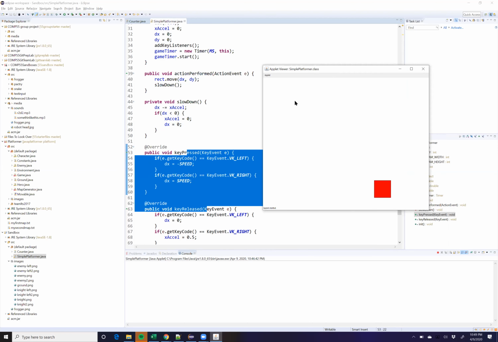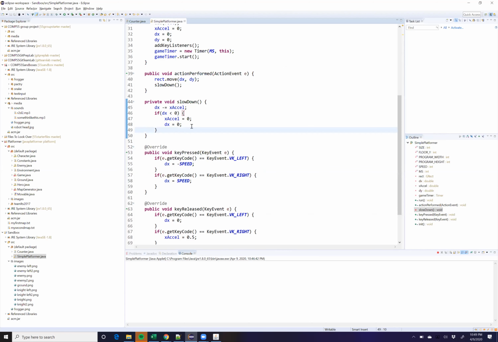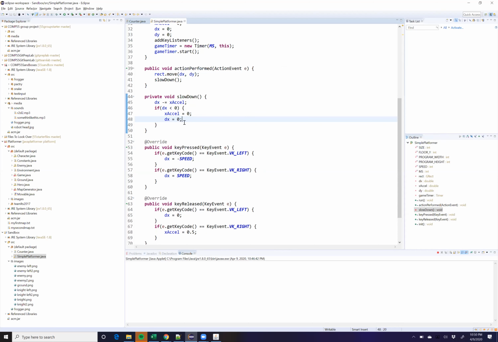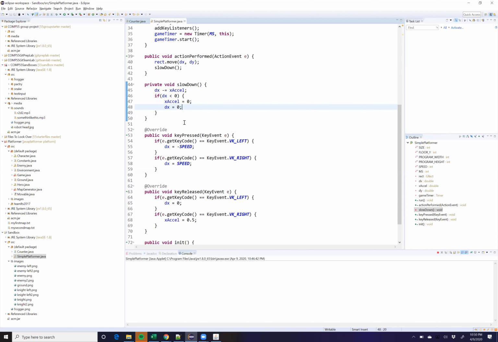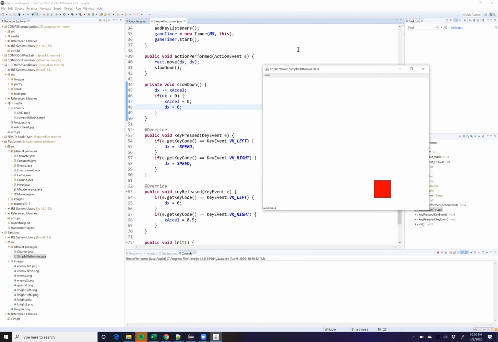Professor? I have a question about the last part, when we said if dx is less than 0, then x equals 0 and dx equals 0. I just didn't notice any difference. Like if you click on the right side, isn't it supposed to go to the same position where it was? I can draw it to make more sense.